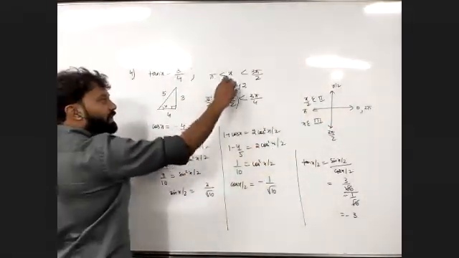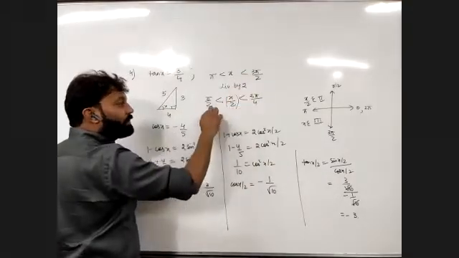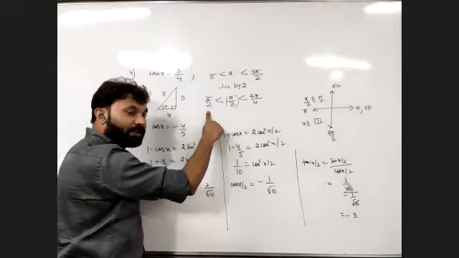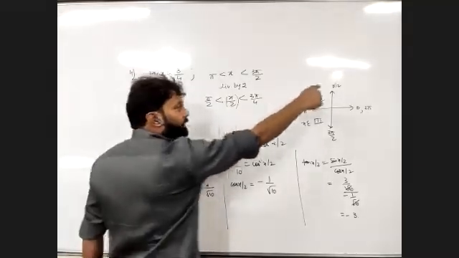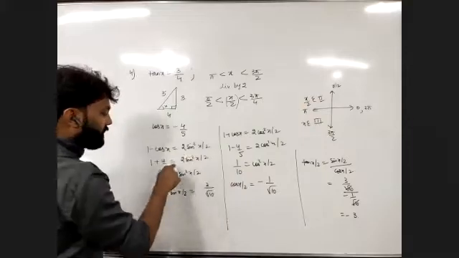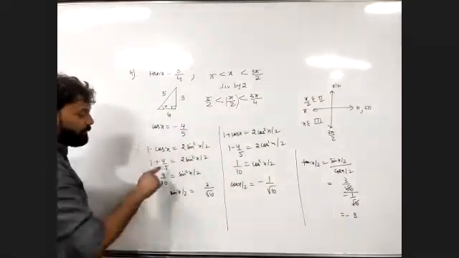If x is lying in the third quadrant, between pi and 3 pi upon 2, x by 2 will be greater than pi by 2 but less than 3 pi upon 4. This means greater than 90 but less than 135. Greater than 90, less than 135 will still be in the second quadrant. So whenever we need to write down the sign for x by 2, we'll be using the sign for the second quadrant. So we're using this formula.